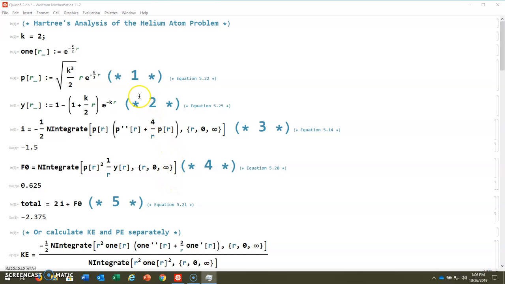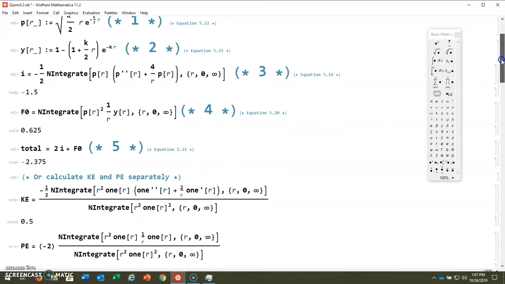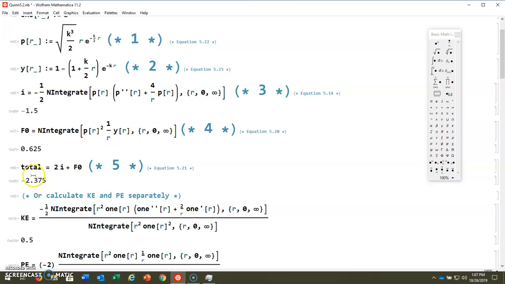Going through the first time, it wasn't real clear what order to do that in until I sat and thought about it a little bit and looked over his Excel code. So I've labeled them here very clearly, steps 1 through 5. The nitty-gritty of those equations you can look at in Quinn's book. But here they are. They work fine. They're simple. Just type them out. They're one-line equations. And then we calculate the total energy for the helium atom, and we get a negative 2.375.